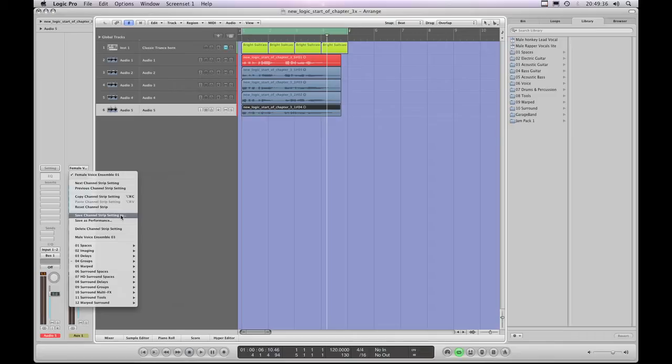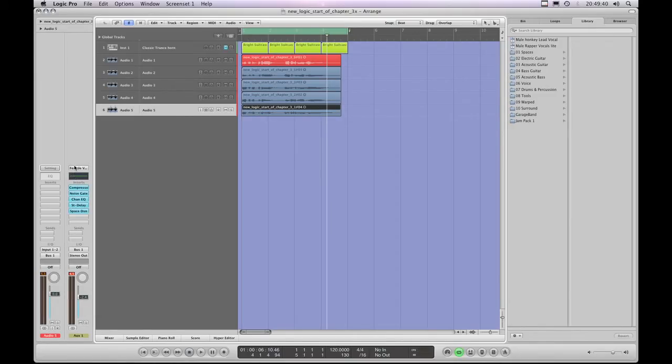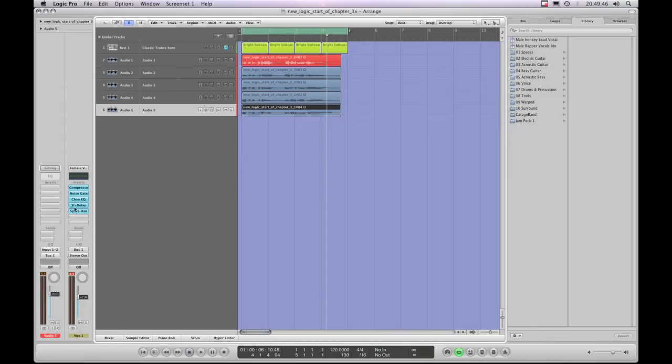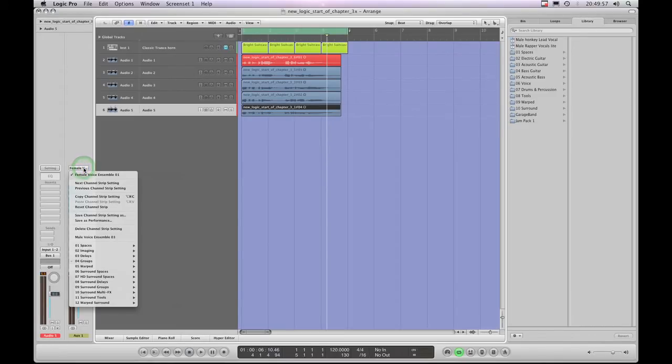Okay, so save channel strip setting as. Let's say I've loaded this female voice ensemble 1, which is a bunch of effects and an EQ designed to enhance a stereo group of female vocals on a bus. So I've tweaked it and I'm going to save it.